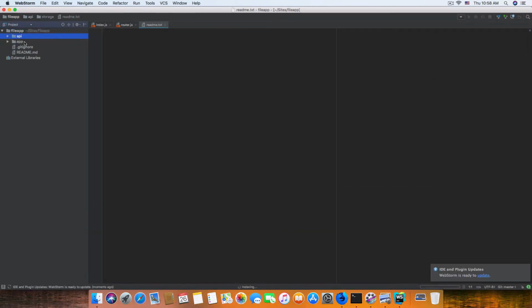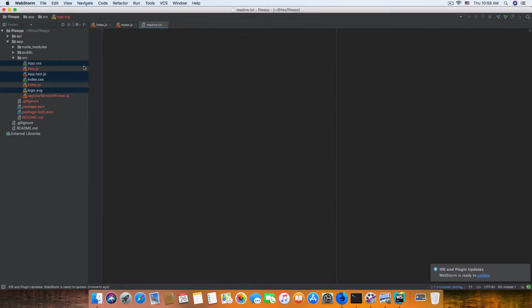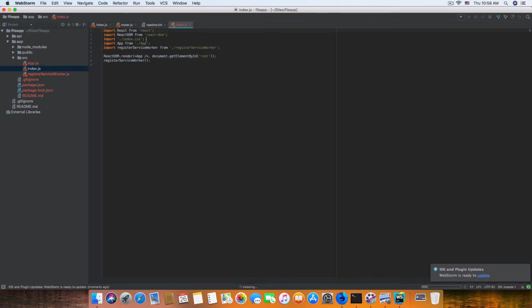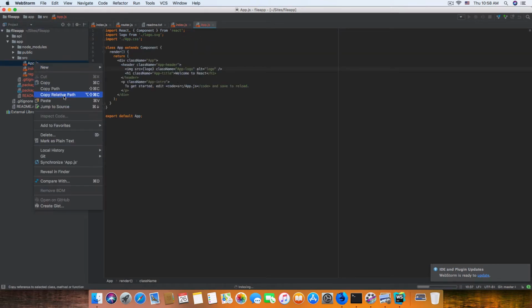In WebStorm, we have an API folder, which is the backend Node.js, and app, which is the React front end app. So I'm going to delete this, we don't need it anymore, and delete that, and remove this as well.